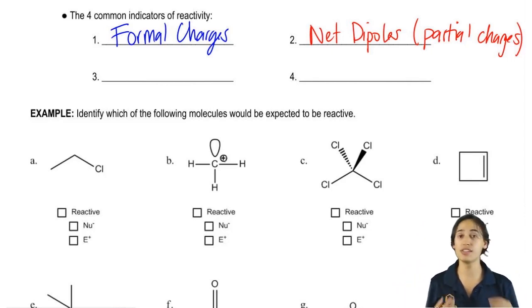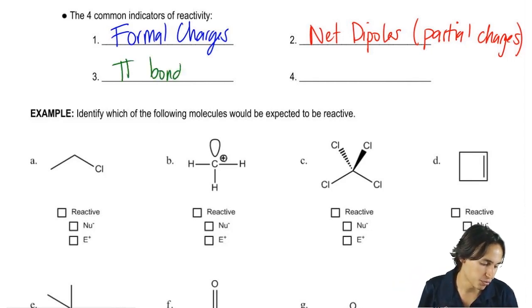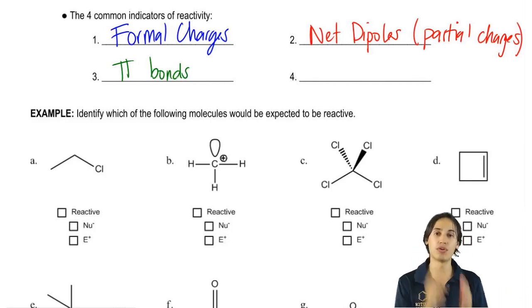Now let's talk about two other things. The two other things are pi bonds. What we're going to find out is that pi bonds – remember that we went over this in the first chapter – pi bonds are not as strong as sigma bonds. They're actually much weaker in terms of the amount of energy that's saved. So what that means is that pi bonds are a really good source of electrons and they're going to be pretty easy to break. Remember, sigma bonds are almost impossible to break many times. But pi bonds, they're not as stable so they're easier to break. So pi bonds are going to also be reactive.